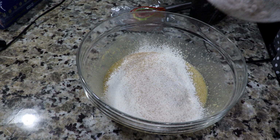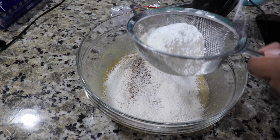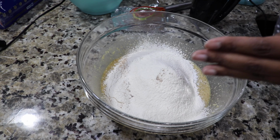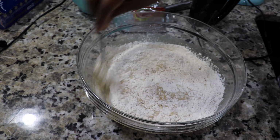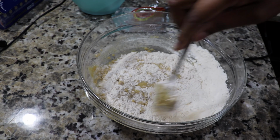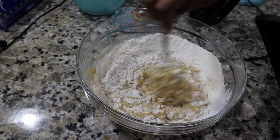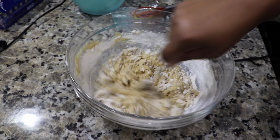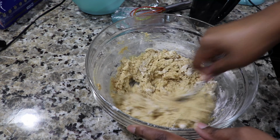So yeah, I just sifted my dry ingredients in batches, and then before continuing with my hand mixer, I did just kind of mix it with a spoon because who wants a big puff of flour in their face with baking powder and all kind of stuff in there? Do you know? So I just gave it a little mix with the spoon before I went along and did that.